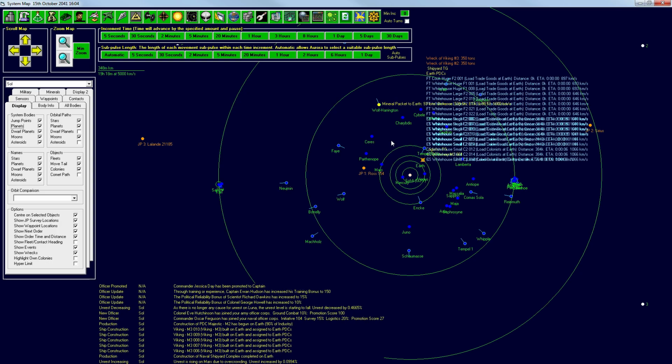So we're going to need to work on jump drives. We're going to want to get a jump drive creation, like a ship that's going to make jump gates. And we want to put jump gates on every jump point in our system because they're one way. So there's no reason not to have them on every jump point in our current system.